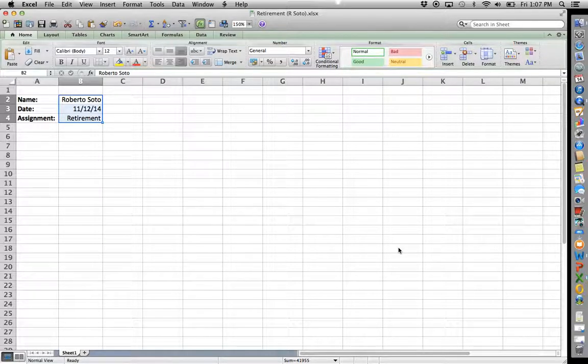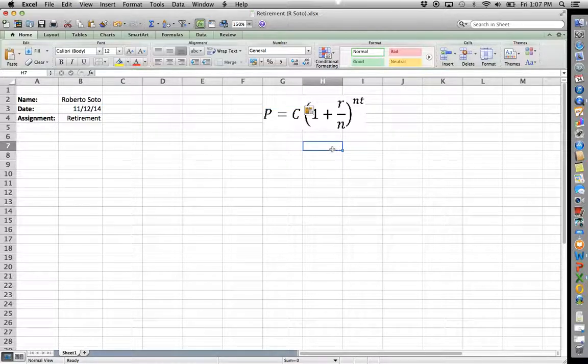So one of the things we're going to do today is I want to show you a model, and this model is for compound interest, and so it has a lot of variables. I'd like to explain what these are. C would be how much we initially invest, R is going to be the interest rate, N is going to be how many times you get interest paid from a bank, and P would be exactly how much money you're going to make after a while.